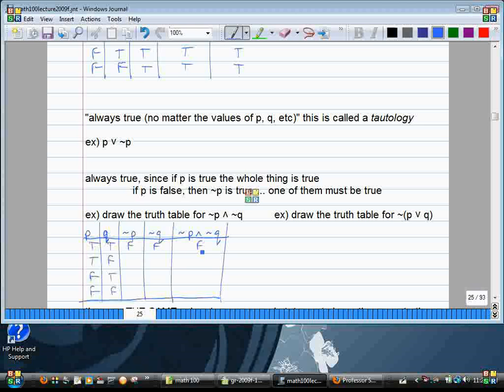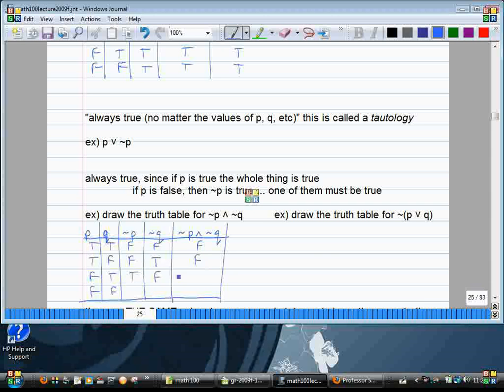Next. The value of not P is false. The value of not Q is true. So not P and not Q is false. Next. Not P is going to be true. Not Q will be false.